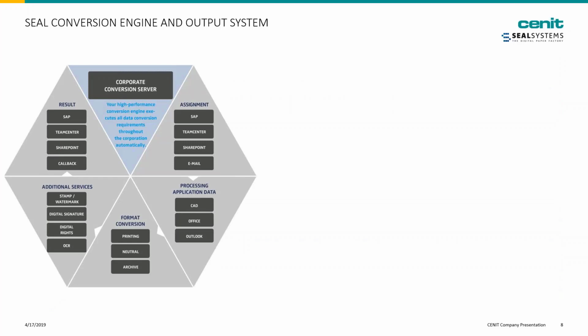On the application platform, so the SEAL conversion engine, we would convert these files from 2D to 3D formats. You might have anything from an Office file, you could have CAD files. We could also mix and match some of this and embed 3D files into 2D formats, such as a 3D PDF. Once these files are converted, essentially you have some additional metadata from the ERP system, which could come in the form of stamps or digital signatures or things that need to be added to the files for markup. Could be for security, could be for additional notices, property information, etc.